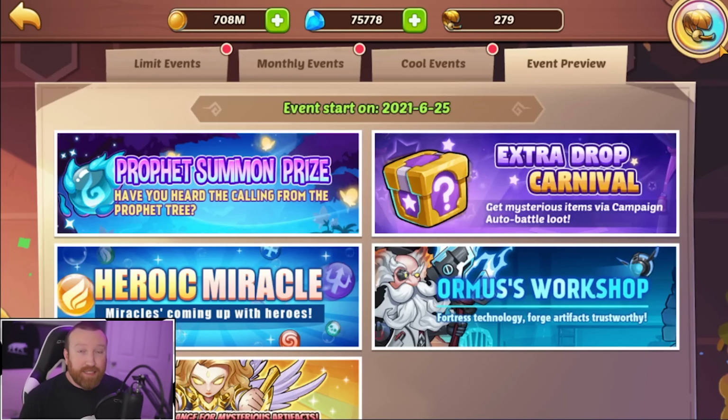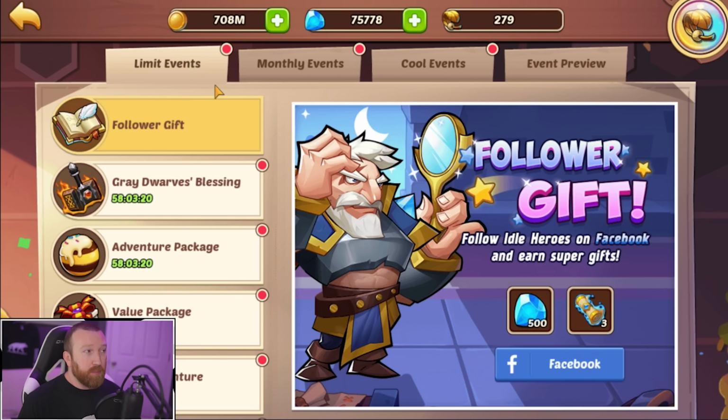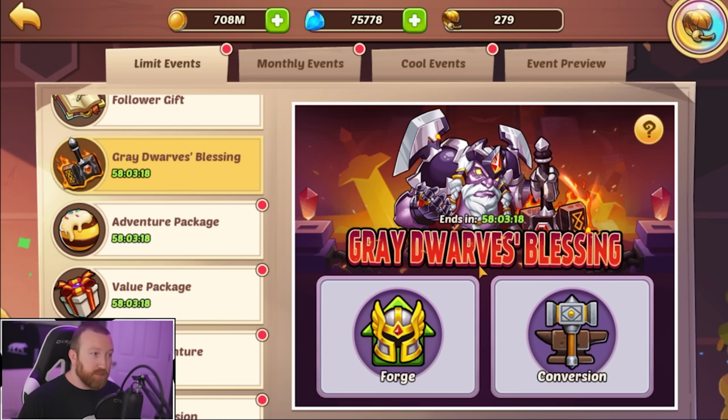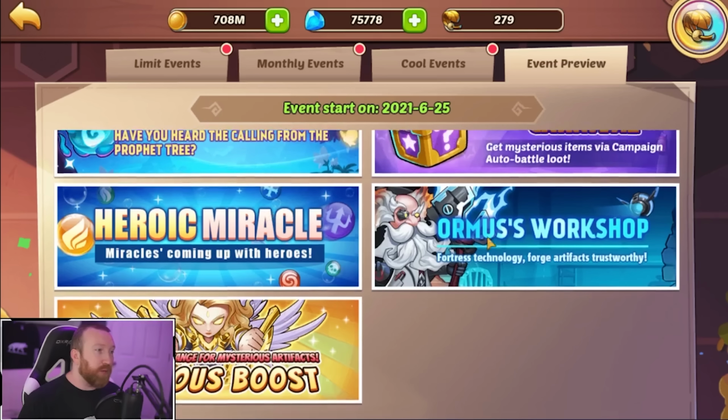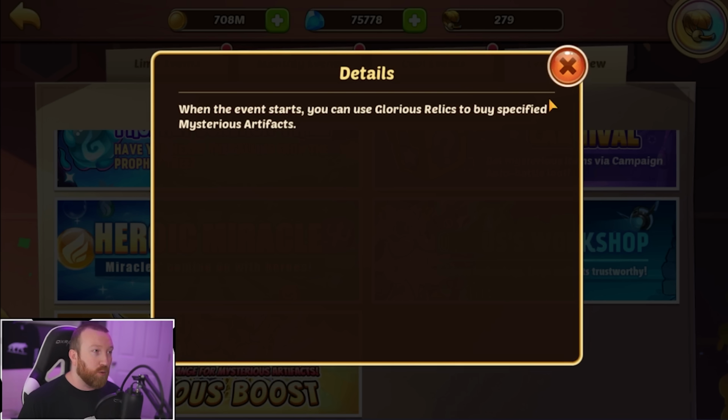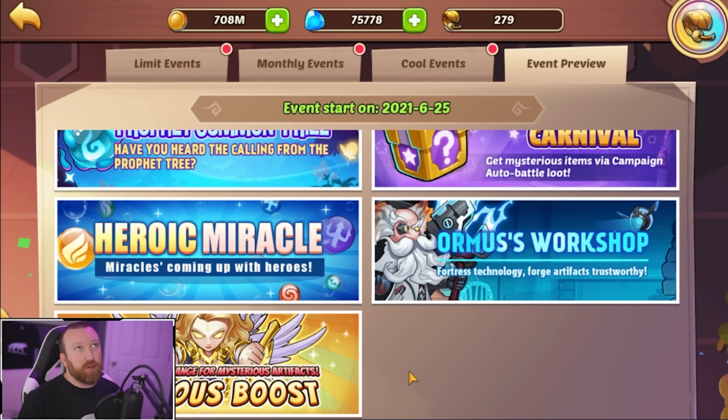And then, of course, last but not least, we're going to be going over this next week's event. So one thing to remember, in limited events, your Grey Dwarf's Blessing is going to end this week. So make sure you're using all your forges that you plan on doing, because next week we are going to have Ormus Workshop and Glorious Boost back. Now, I think the Glorious Boost that we're getting back is probably the one with Punisher Staff and Rui Scepter, I think, because we just had the other one.